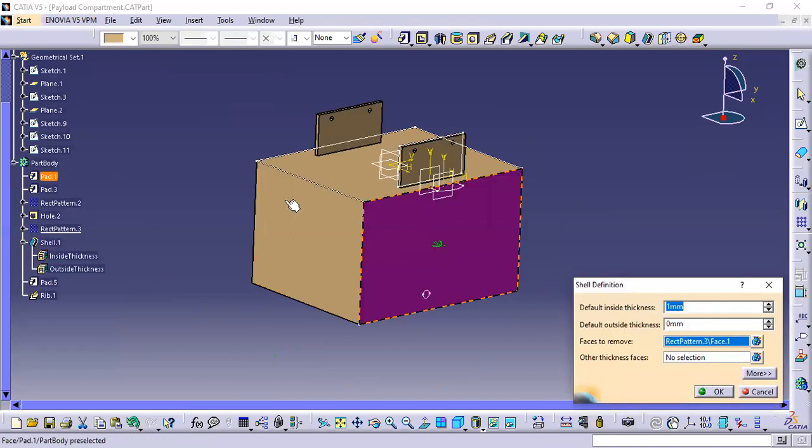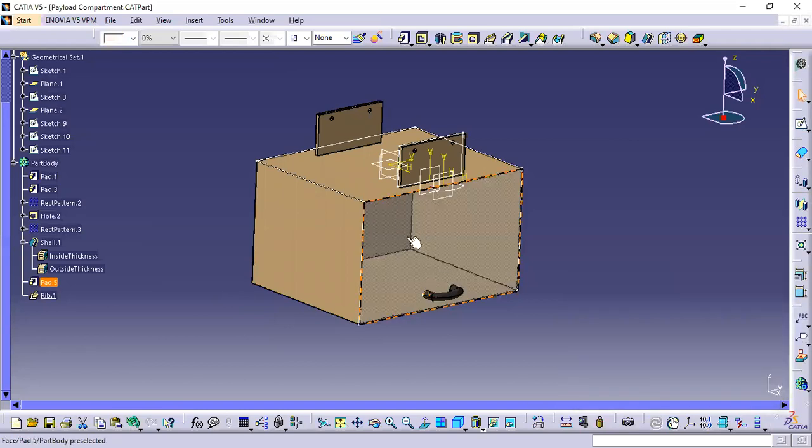The shell makes this payload compartment empty, a hollow inside. We used the default inside thickness of 1 mm. After we hit OK, we can see that the shell has been made from this box.